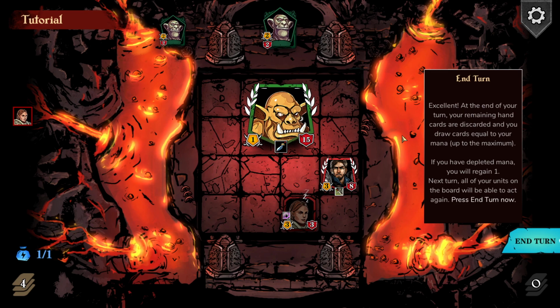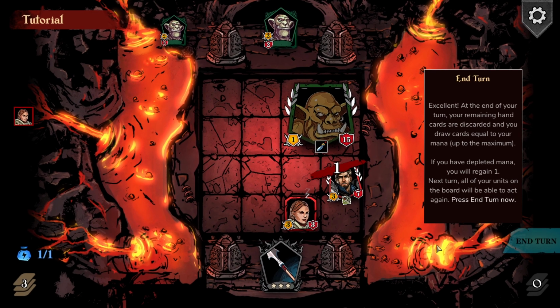Excellent. At the end of your turn, your remaining hand cards are discarded and you draw cards equal to your mana up to the maximum. We have 1 mana over here apparently. Discarding will increase it, I see. If you have depleted mana, you will regain 1. Next turn, all of your units on the board will be able to act again. Press end turn now. Sure.